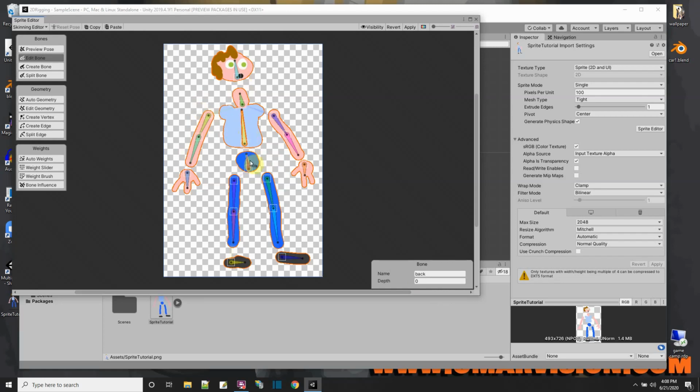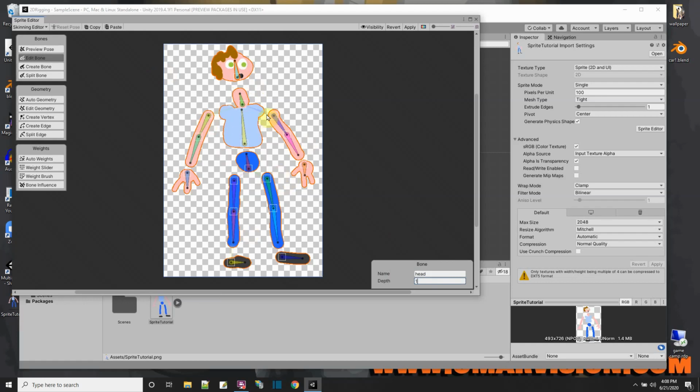But now from the shirt and the pants, which one is going to be in the back? I think the shirt is going to be in the back. Then, no, the hip is going to be in the back, and then the shirt will be on top of the hip. So let's give that a higher number than 0, 1. Then the neck, okay, so the back is 1. So should the neck be behind the shirt? Yeah, so let's give it a lower number, 0. And then the head itself should be in front of the neck, so let's make this 1. We'll see if I got the numbers right after we do all these edits here.